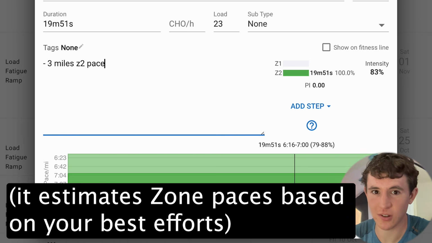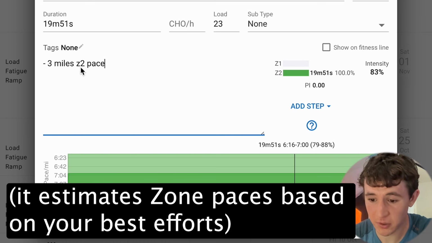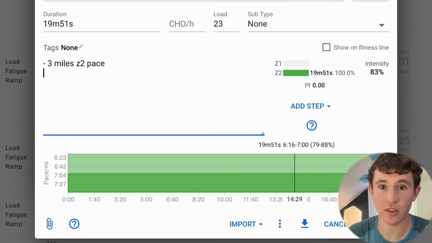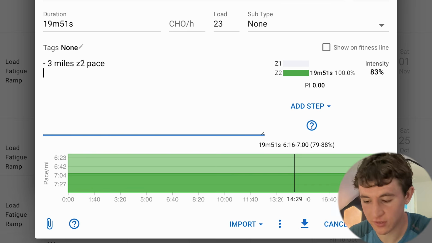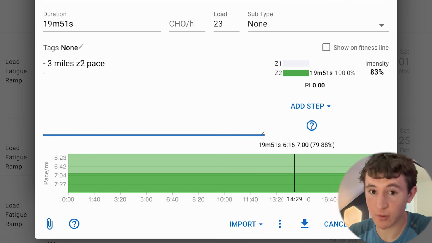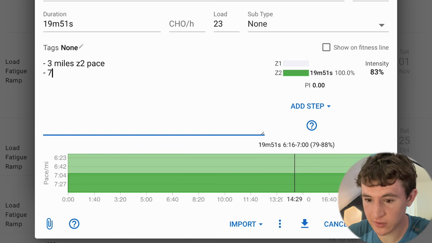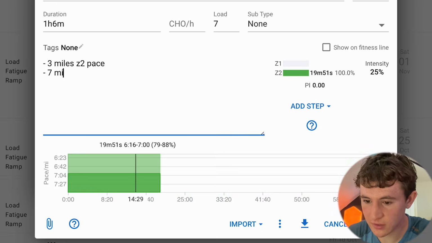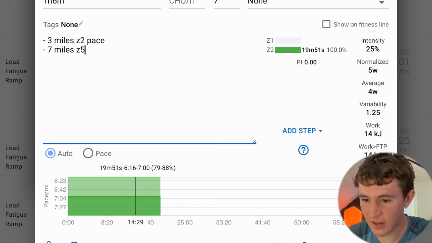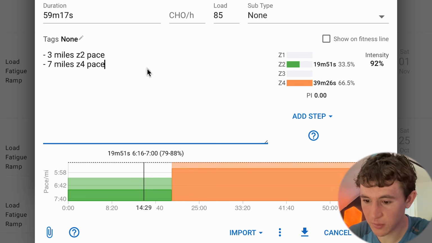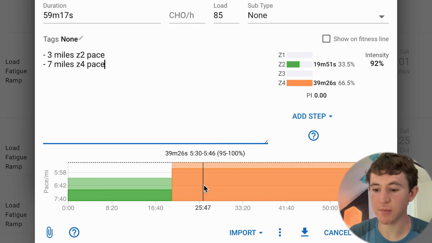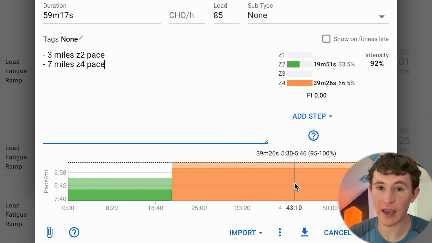Now this is based on your heart rates. You can always take it by feel, but this is just something cool, so it gives you a baseline on what you're actually looking for in your workouts. And I'm just going to try to do 7 miles at marathon pace this day. So again, I'm going to do enter, and then another dash, space, and then type in 7 miles like this, and I'm going to do it in zone 4 about, and then you can type in pace, and you can see right here it'll automatically give you an estimated marathon pace based off the paces that you have added into this thing.